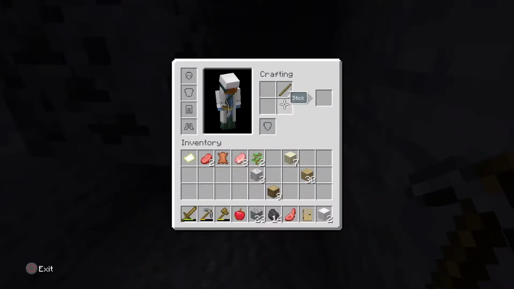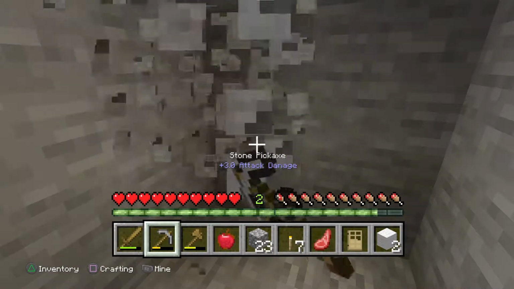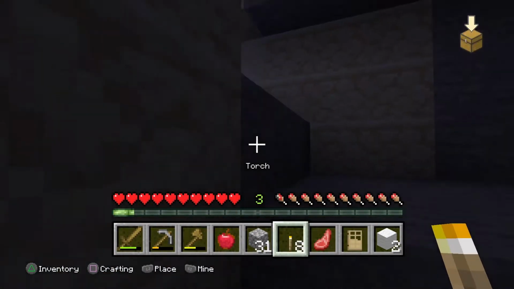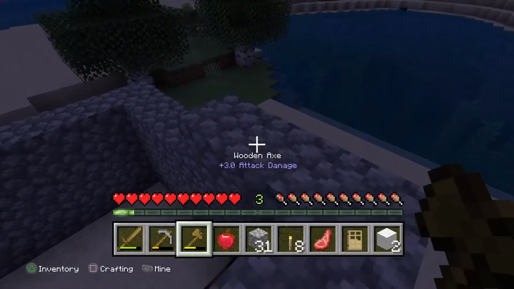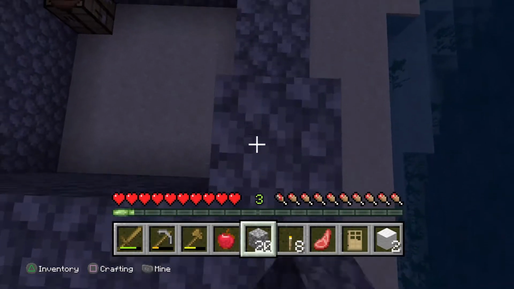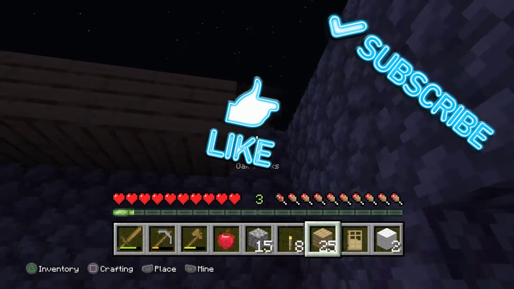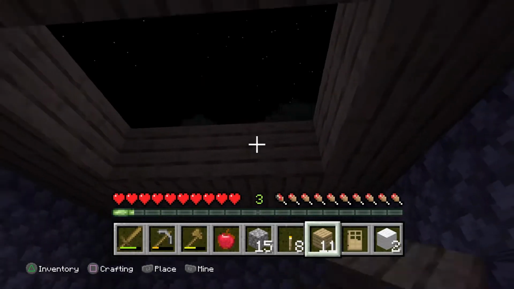Let me just quickly make some torches. Okay, that should be enough. Get rid of that for now. Oh, mobs are gonna start spawning. I think we're gonna make that out of wood. Just to make the house so it's not all out of cobblestone, and just to make it a bit nicer as well.